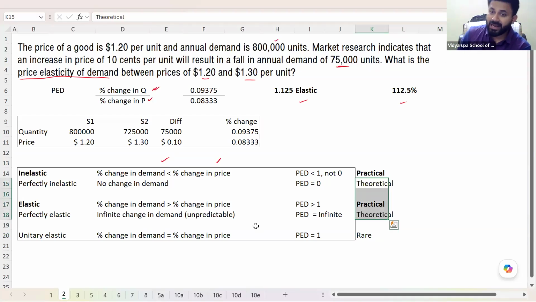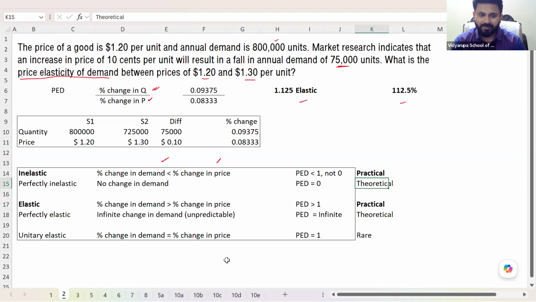You may see items that are inelastic, where when the price changes, demand will change at a lower rate only. We often say it will remain stable, but even when we say that, it doesn't mean it will not change at all. It will change, but at a smaller percentage. But items where the demand will not change at all, no matter what, are very impractical to find.